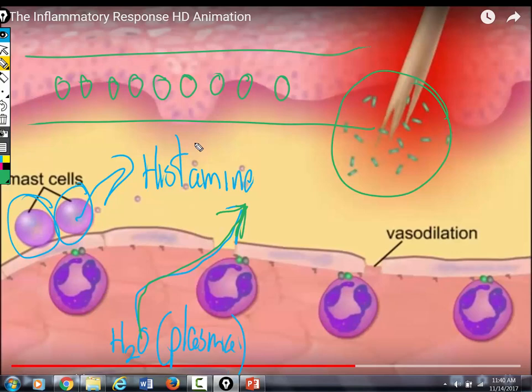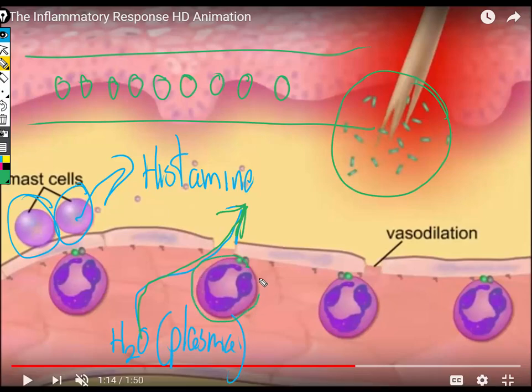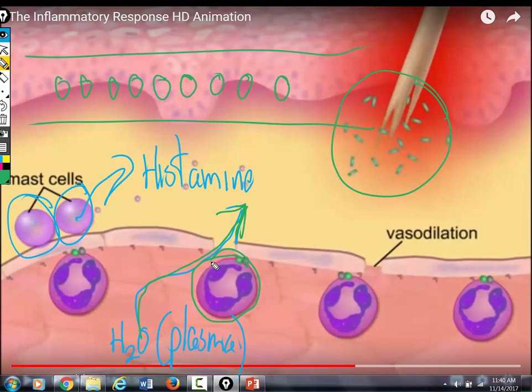As plasma is removed from the blood into the interstitial space, the white blood cells will be able to come closer to the capillary wall. Who's following this? And white blood cells have a unique feature found in no other cell of the body. These white blood cells have the ability to squeeze through these small pores and get into the interstitial space.